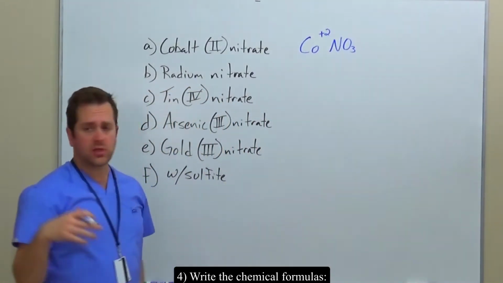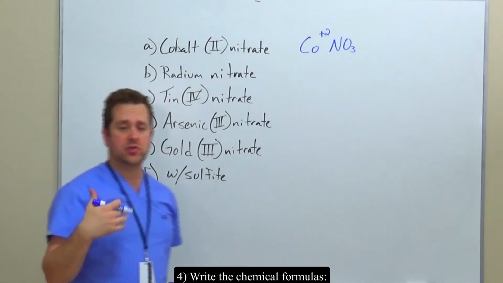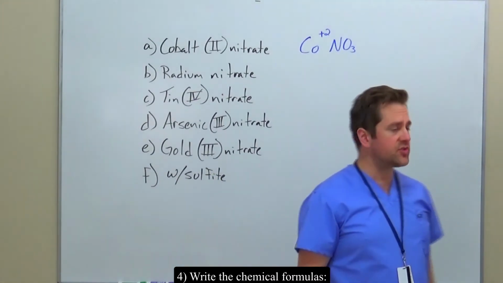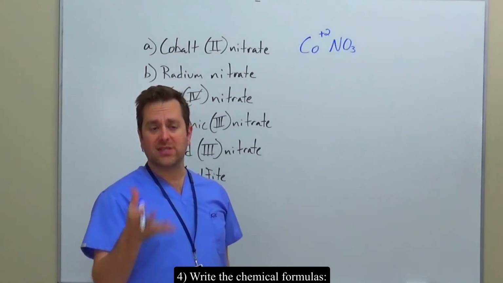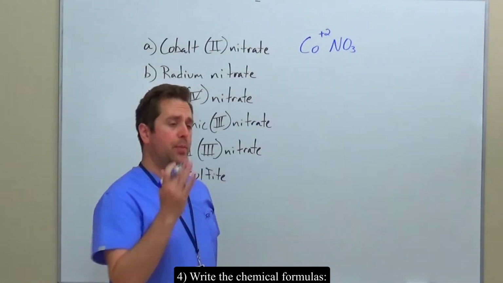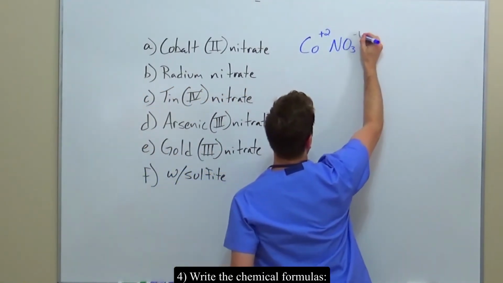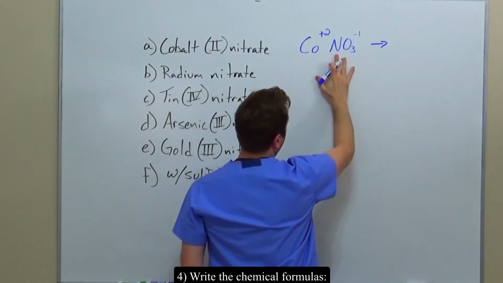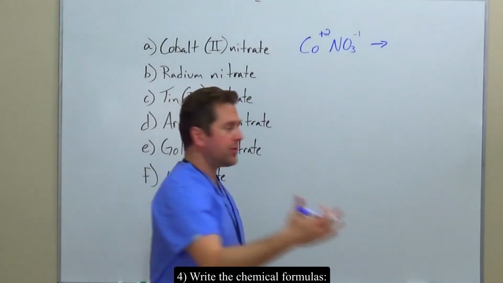You either can memorize it, or you can do my kind of shorthand method where you say each oxygen has an oxidation number of -2 times the 3 of them, overall -6, and just look at the group number of nitrogen and use that as a positive value. In this case, nitrogen is in group 5, so +5 plus -6 equals an overall oxidation number of -1 on the nitrate. So the problem is we need enough nitrates in order to neutralize that +2 charge on the cobalt.